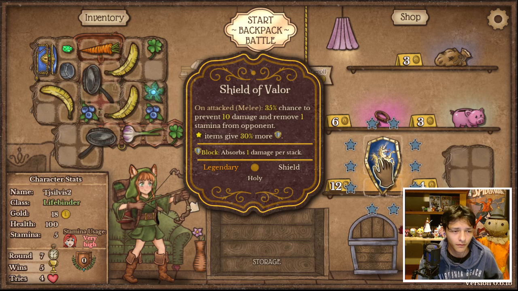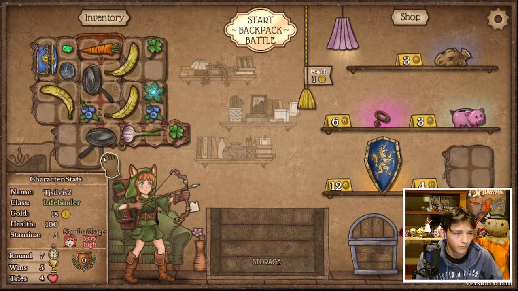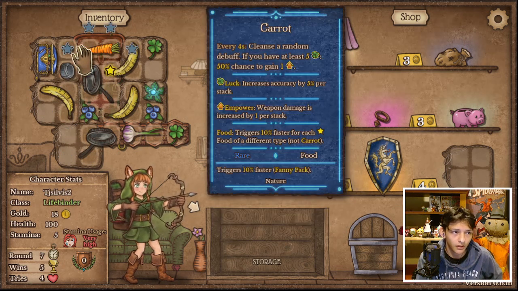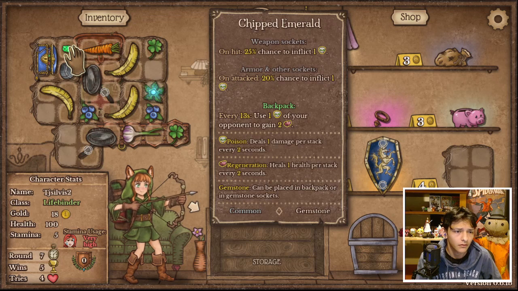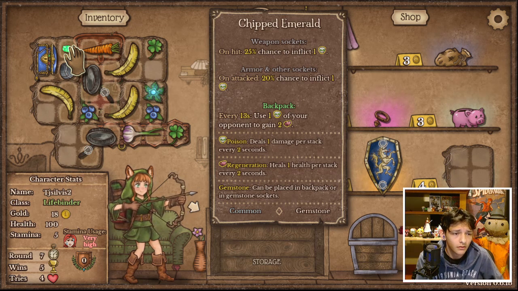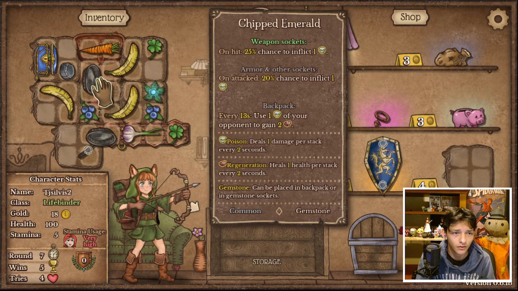35% chance to prevent 10 damage and remove 1 stamina from your opponent. Starred items give 30% more block. I don't have anything that gives block right now, so I don't know if I need that. Backpack. Every 13 seconds, use 1 poison of your opponent to gain 2. Does that even work? Let me put that in there. Give a chance to inflict poison.